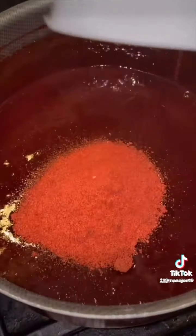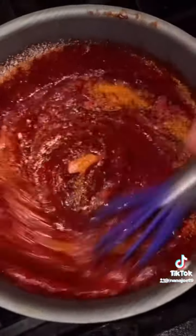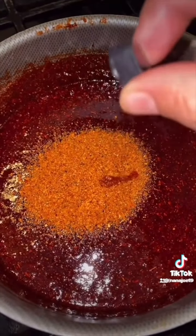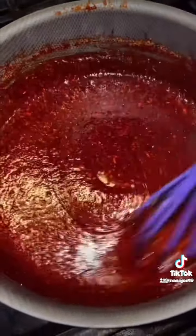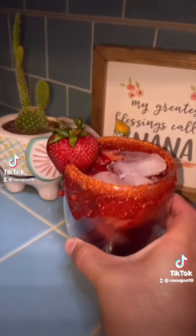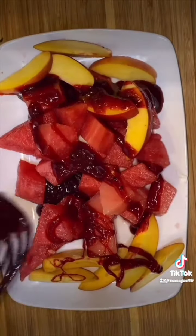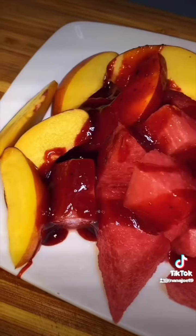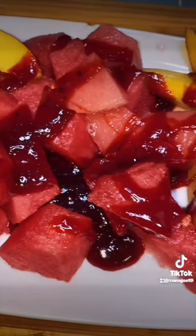Now I add the watermelon powder, half a cup of Tajín, and yes — more sugar. I'm only going to add two more tablespoons of sugar so the consistency can get thicker. One capful of the watermelon flavoring and a couple squirts of fake lime juice — I like using fake lime juice because my paste will stay longer in the fridge. I mix everything together and let it cool. Once cool, you can start making all your delicious drinks. It's called rim paste because it's for the rims of your cups, but our favorite way to use the rim dip is on fruit, especially watermelon and nectarines. And that's it, guys — hope you like this recipe!